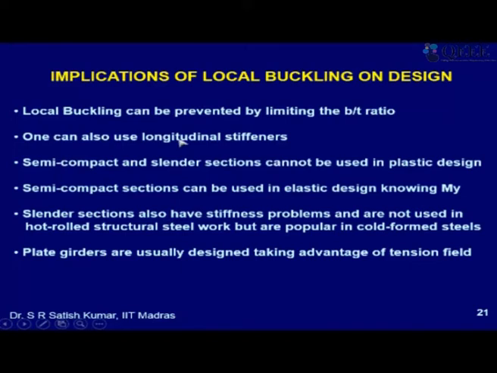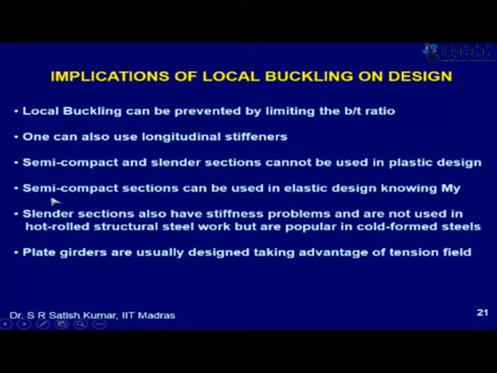We could also use what are called longitudinal stiffeners on the free edges to control the buckling. But they will have to be welded on the entire length, so they are not normally used in hot rolled steel. They are very common in cold formed steel. Then semi-compact and slender sections cannot be used in any way for plastic design or plastic analysis.